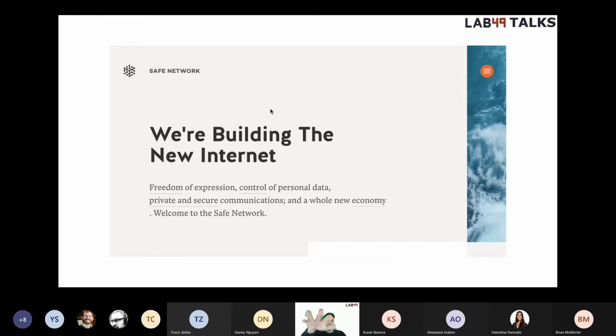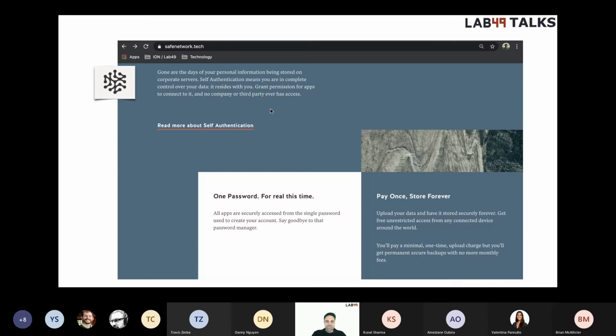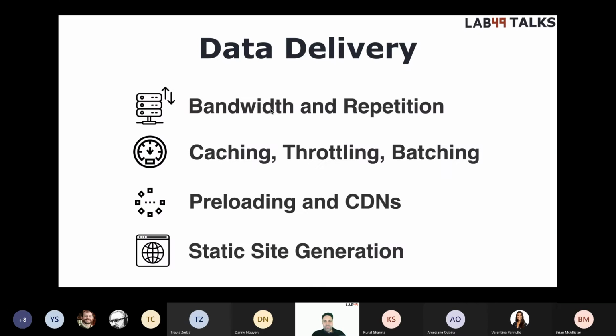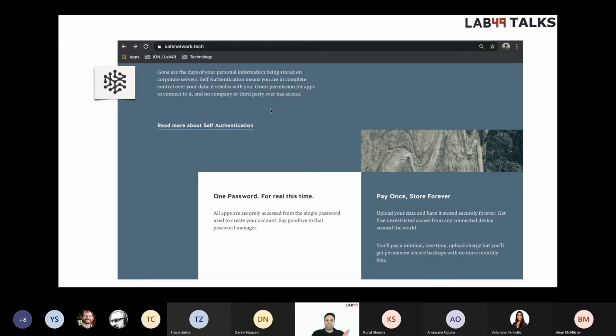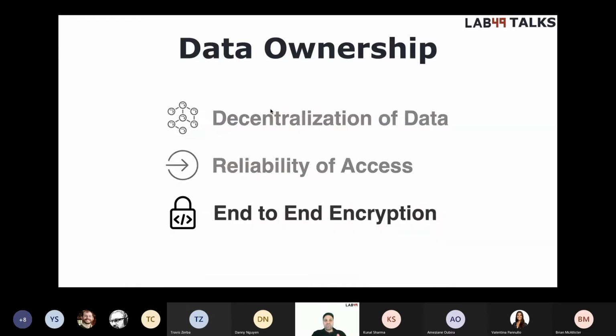This is going to happen in the next 10 years. I really believe these guys are going to finally launch something and going to go to market with it in the next 10 years. But just for perspective, they've spent the last 14 years building this. So you can go read about it, pay once, store forever. And guess what? You're paying with cryptocurrency, another thing where you don't have an account and everyone's self-sovereign.